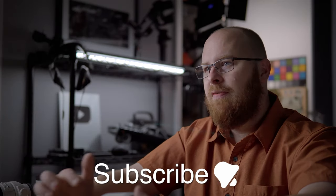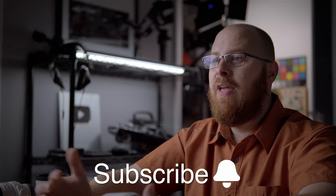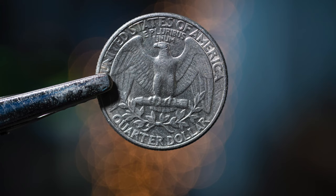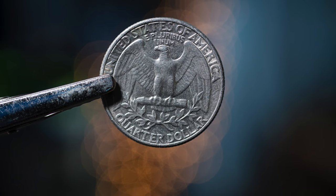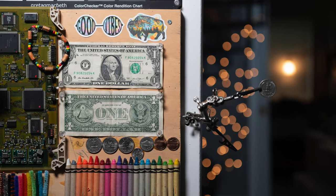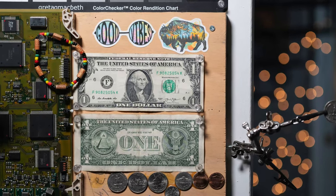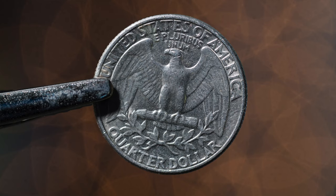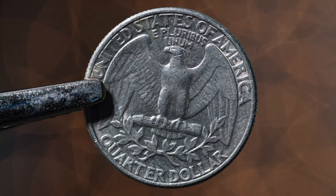The biggest change to the optical design of this lens is the introduction of a floating focusing element, enabling the lens to have 0.5x magnification — so half macro magnification — shrinking the minimum focus distance to 10.2 inches at 70mm, down from 3.3 feet on the original version. This new lens also has significantly improved corner-to-corner sharpness and resolving power, making the use of teleconverters possible without noticeable loss in detail.